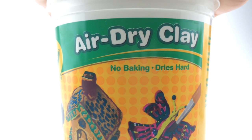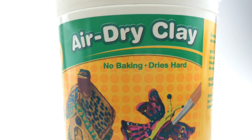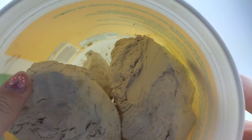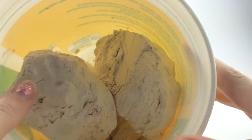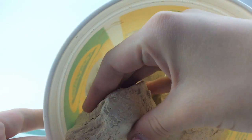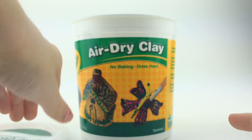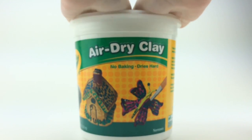Plus, this container is extremely weird and it dries up really easily. All of this is extremely hard and I haven't finished using it. It's unusable now. It's all dry, and what's the point of buying this huge container if you're not going to use it all in time for it to still be moist? I should probably throw this out. Good thing I didn't, so I could show you guys.